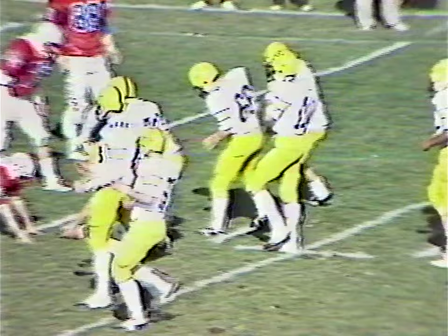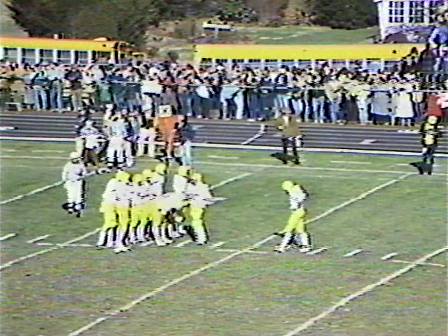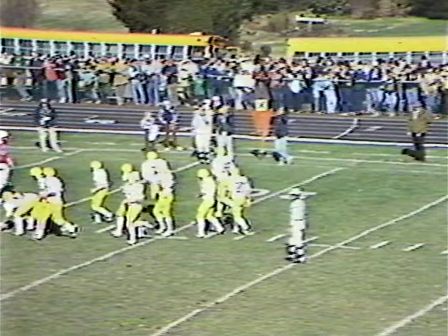Norley's an excellent thrower — probably one of the finest that's been around here in a long time. He's a pure thrower with the good size of 6'2", 185. There we go again to a power eye to the right. Number 20 Chris Mann takes the pitch out from Norley — Mann a wing in that power right formation, a 5'11", 155-pound senior. I saw him play in two other games for West. He's an all-around ball player. Chris can hurt you a lot of ways — he's a good pass receiver and an excellent runner in the open field with fairly decent speed.